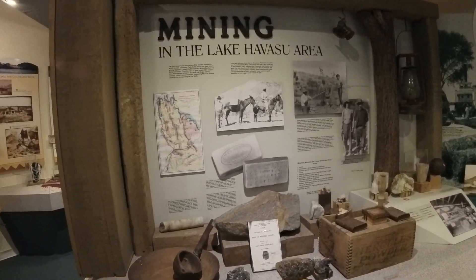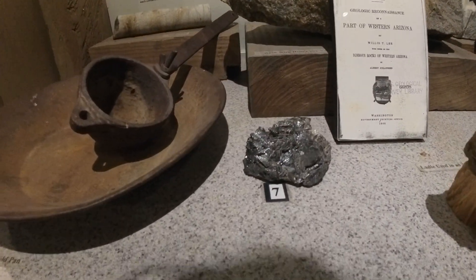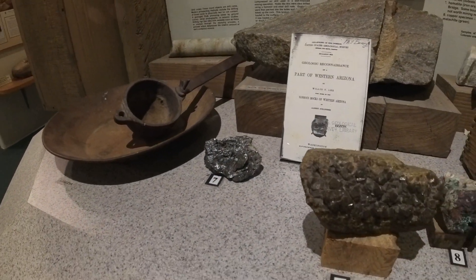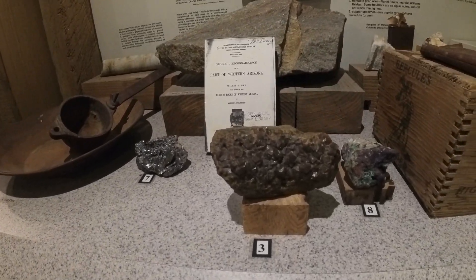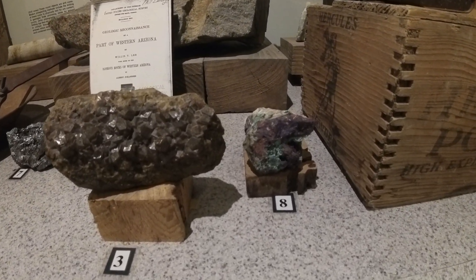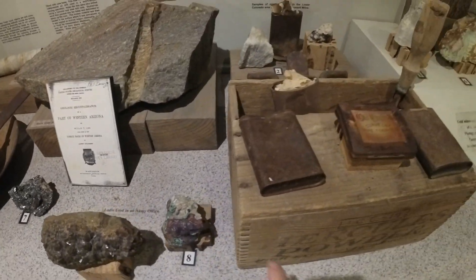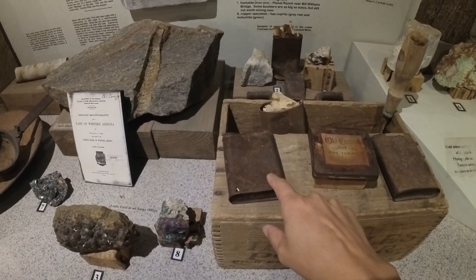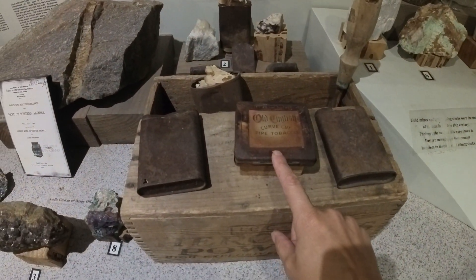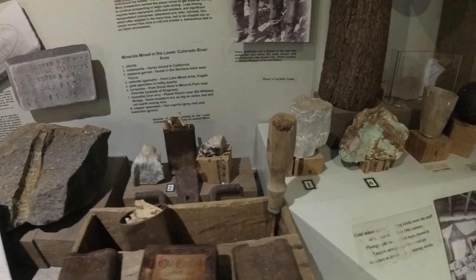I should have probably started over here with the mining in Lake Havasu. A bunch of silver — let's check it out. Awesome hematite right here. These are garnets, guys — really awesome. And then this one, we've got some cuprite, which is this reddish mineral. Pretty neat. You've got some malachite and other things. These are the type of things they would keep all the mining papers in — little tobacco tins. I'd love to find one like that.